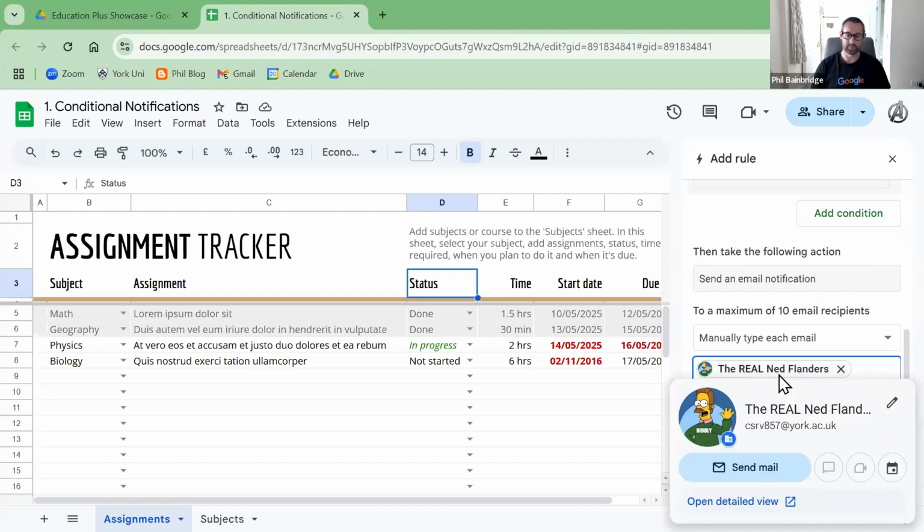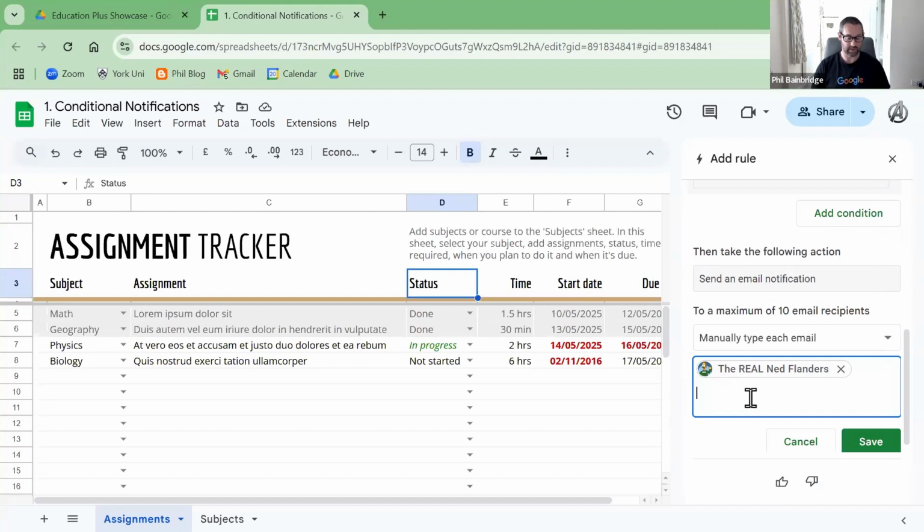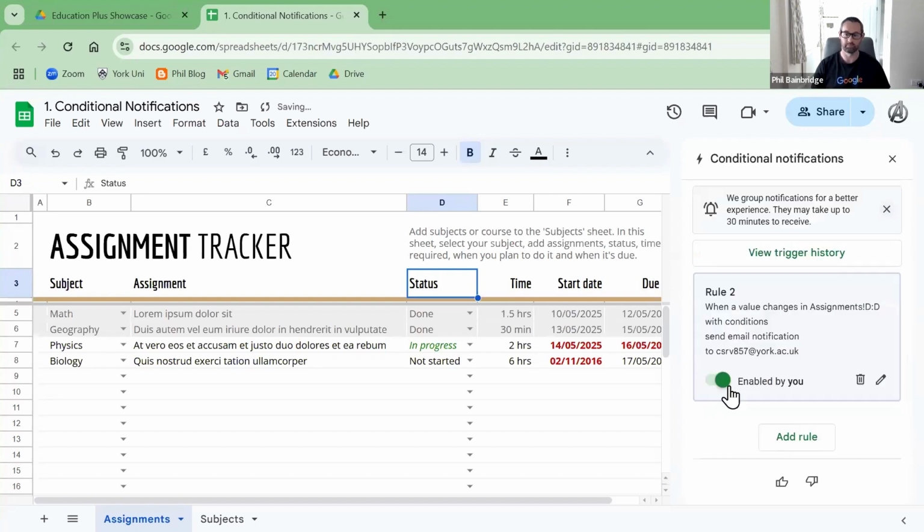It's critical to note at this point, that account must have some level of access to this Google Sheet overall. At the moment for my testing, it doesn't prompt you to say said person doesn't have access. What they'll get is an email with a link to it, and then they just won't be able to open up the Google Sheet, which is a bit weird. Hopefully that feature comes at some point, like it does with other bits, but enter your email addresses and then click save like so.